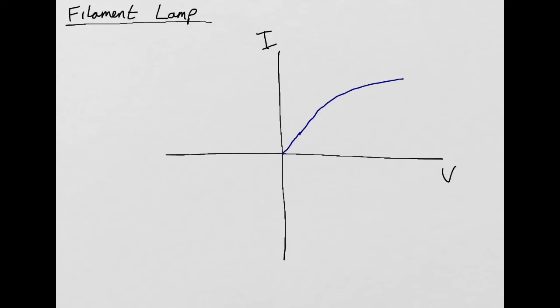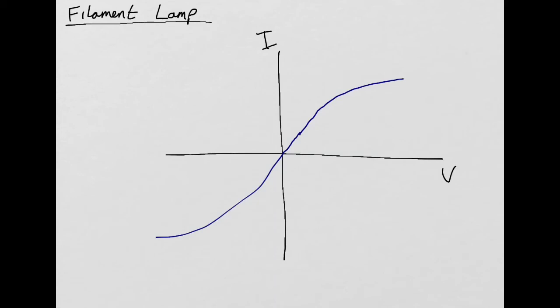Likewise, if we reverse the flow of potential difference, the bulb will behave in exactly the same way. It will light up, it will heat up, and it will be harder to pass a current through it. So you'll end up with the exact same thing at this end of the graph as well, in the negative bit, where it curves off a little bit. Okay, that was terrible. Let me try drawing that again. It curves off a little bit at the end there. It becomes harder and harder to pass potential difference through it, so it flattens off.